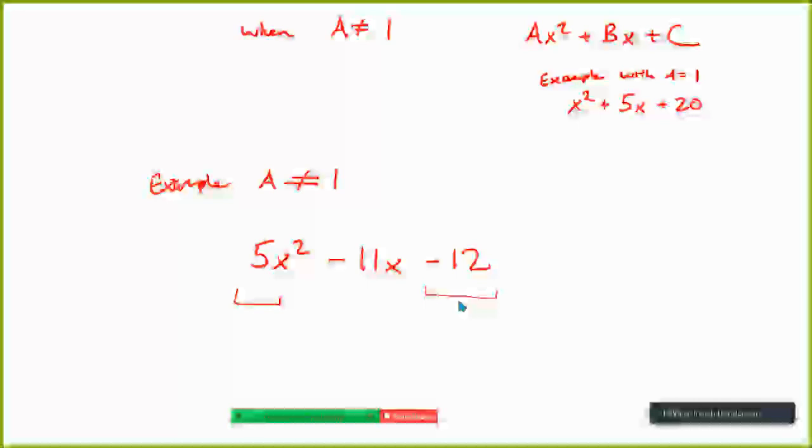Let's factor 5x squared minus 11x minus 12. The good news is all we got to do is follow our steps. But we have to now be aware, if a is not 1, make sure to multiply a times c. So let's start that now. Same problem. 5x squared minus 11x minus 12. So make your list multiply to a times c, which is 5 times negative 12. So negative 60. Let me double check. Yes.